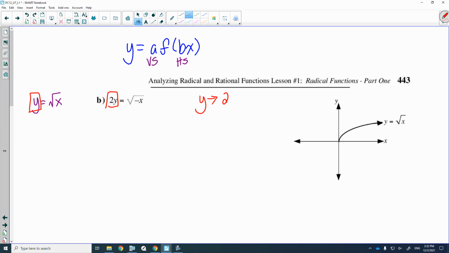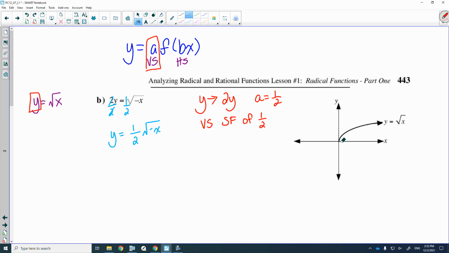If I said what is the parameter, the easiest way to get the parameter, it's going to be the a parameter, but how you get that, if we were to isolate the y, so divide that by 2 and divide this by 2, a transformed equation becomes y is equal to 1/2 square root of negative x. So it is an a parameter, and a is going to be 1/2. The a parameter is a vertical stretch factor of 1/2.